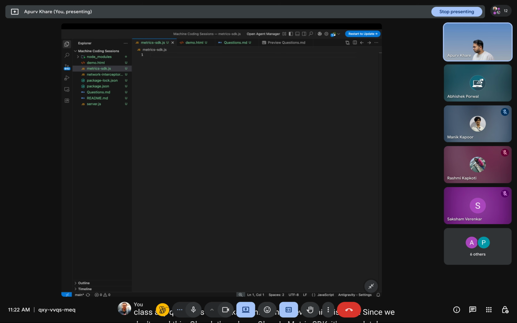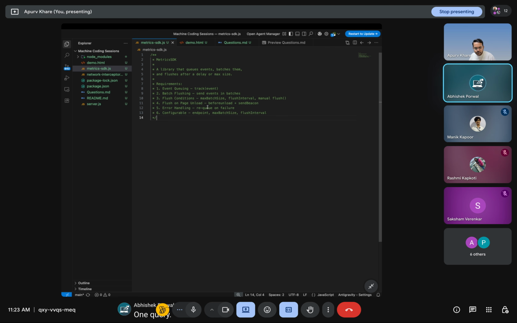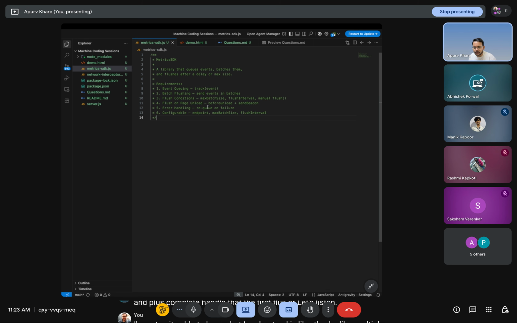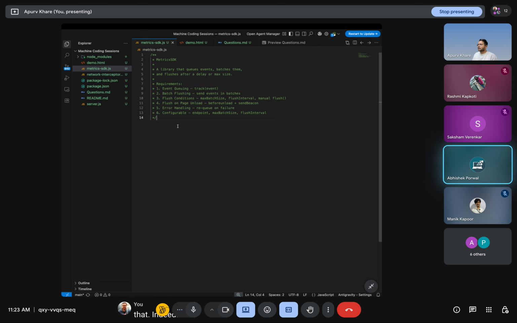I have one query. First, does the flush lock refer to the last step before the rejection, canceling? Like, let's say I call a flush, and when that flush completes, I again call a flush and handle the first flush call's cancellation. I'm not quite able to hear you, but what I understand is, if there are multiple flushes, is that the question? Yeah, correct. So we will handle that. For that, I have added this flush lock flag to prevent multiple flushes running simultaneously. We'll discuss that in detail. Okay, thanks.